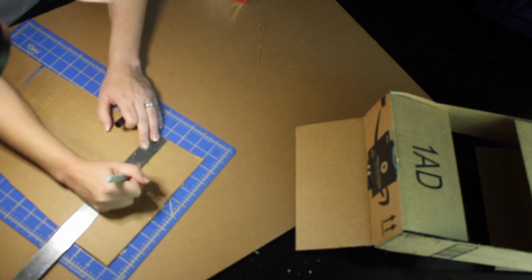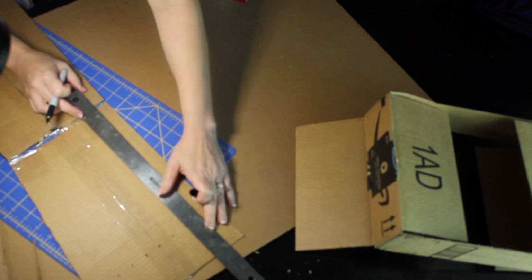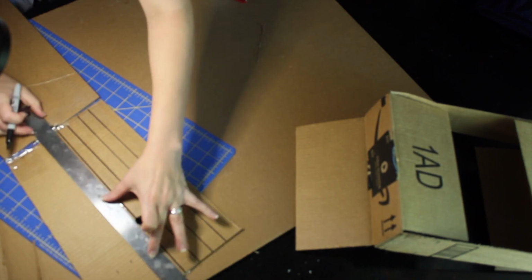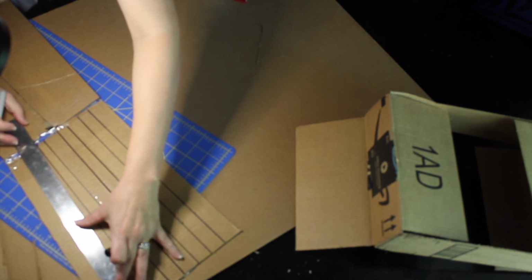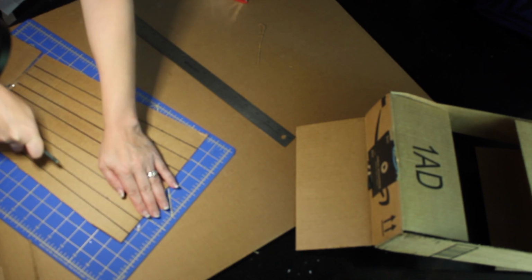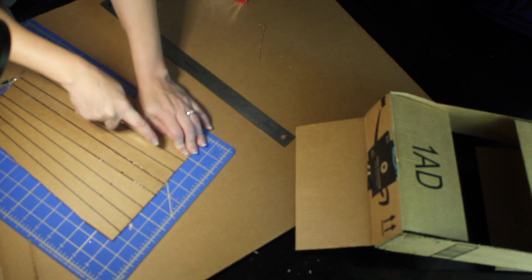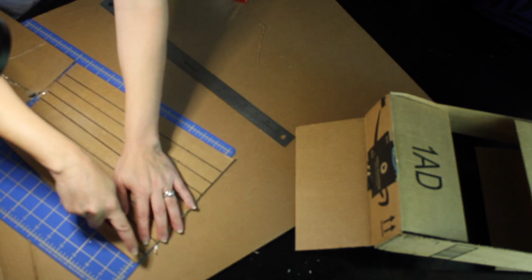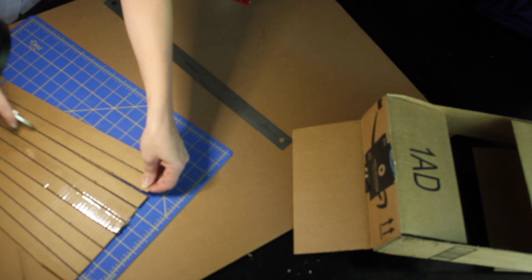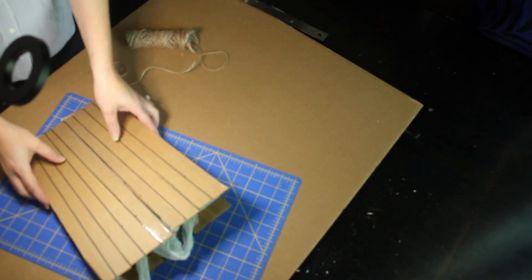Now I'm taking my marks and I'm doing 1 inch mark, and I'm going to draw my lines. Then after this, I'm going to take my box cutter again, and I'm going to score each of these lines down to about 1 inch from the bottom. You don't want to go all the way through. You want this to have a little bit of security at the bottom. It takes me a couple tries to go through this, but you'll see that the parts here are separating and just the bottom part is still going to be intact.